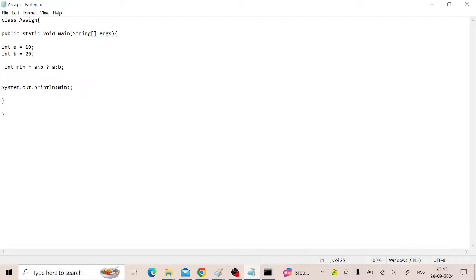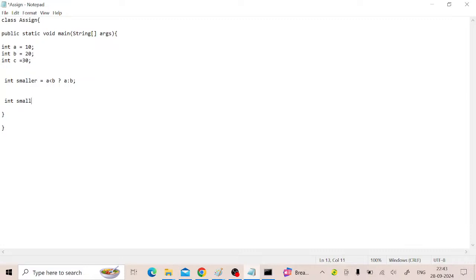Now see, min between three values. It is giving min between two. So just take int c is equal to 30, which makes it easy to get the min of 3, not hard. Now this is smaller, not the smallest, so we should take this as smaller, and this as the smallest.